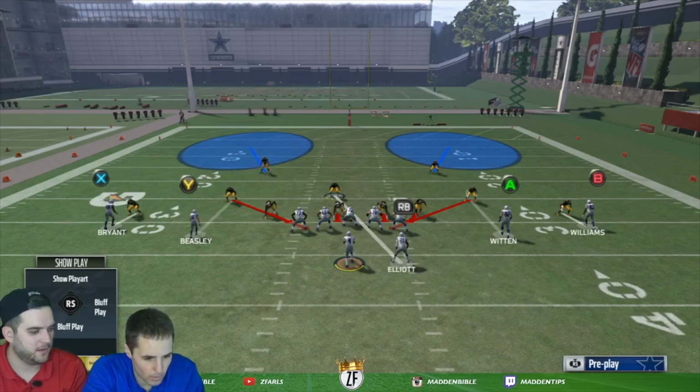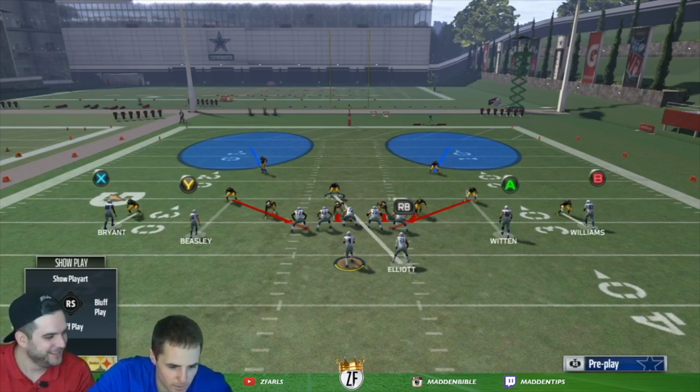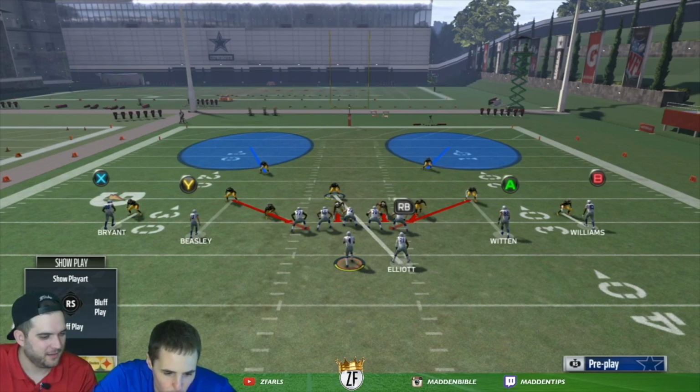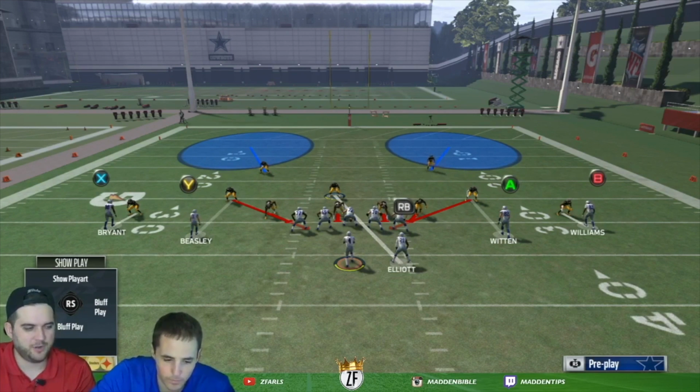And then we got over 1,500 questions. A lot of questions. I think I've found a new way to stop drags and slants while in man coverage: bluff blitz the wide receiver. You think it's running the drag and slant. I want to share this with the Madden community.